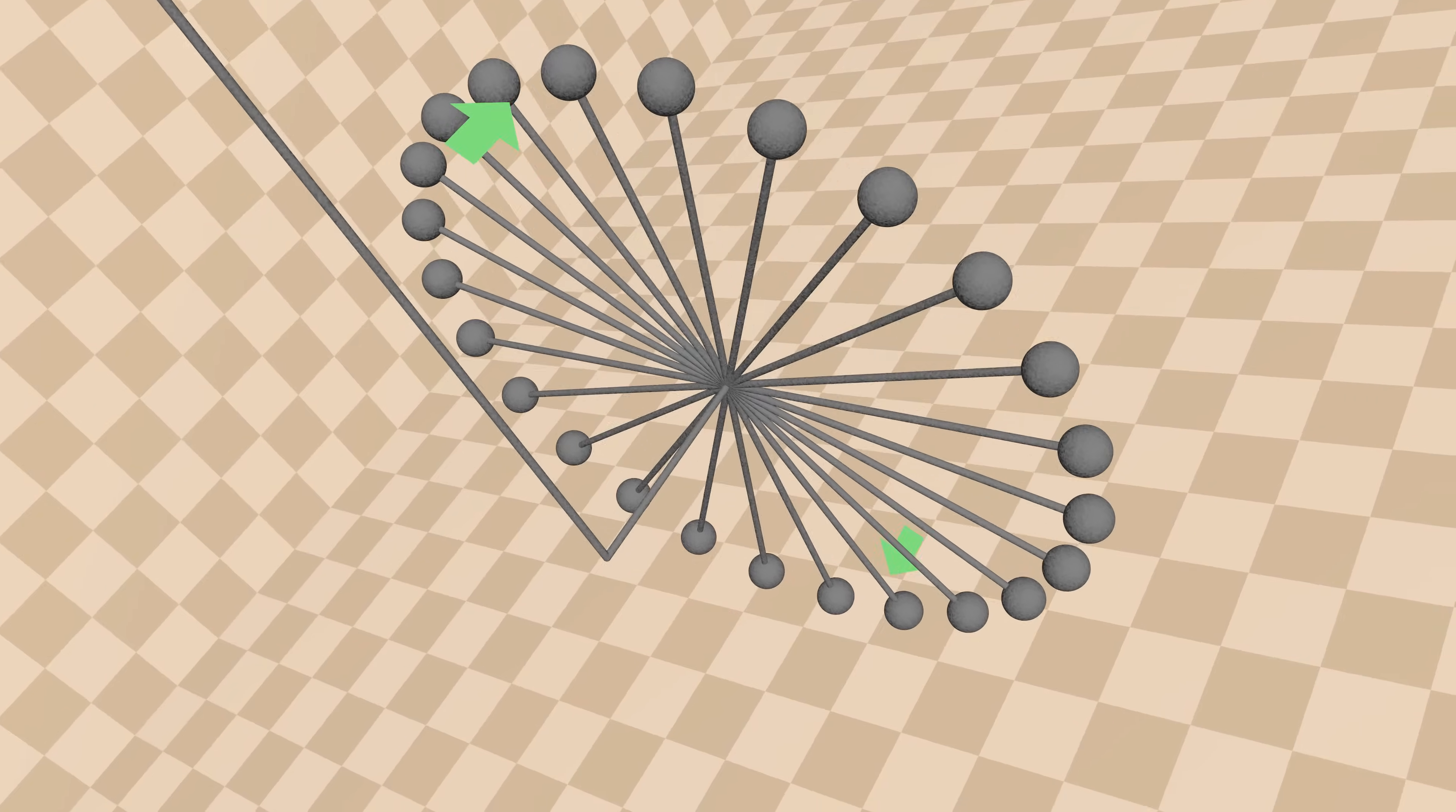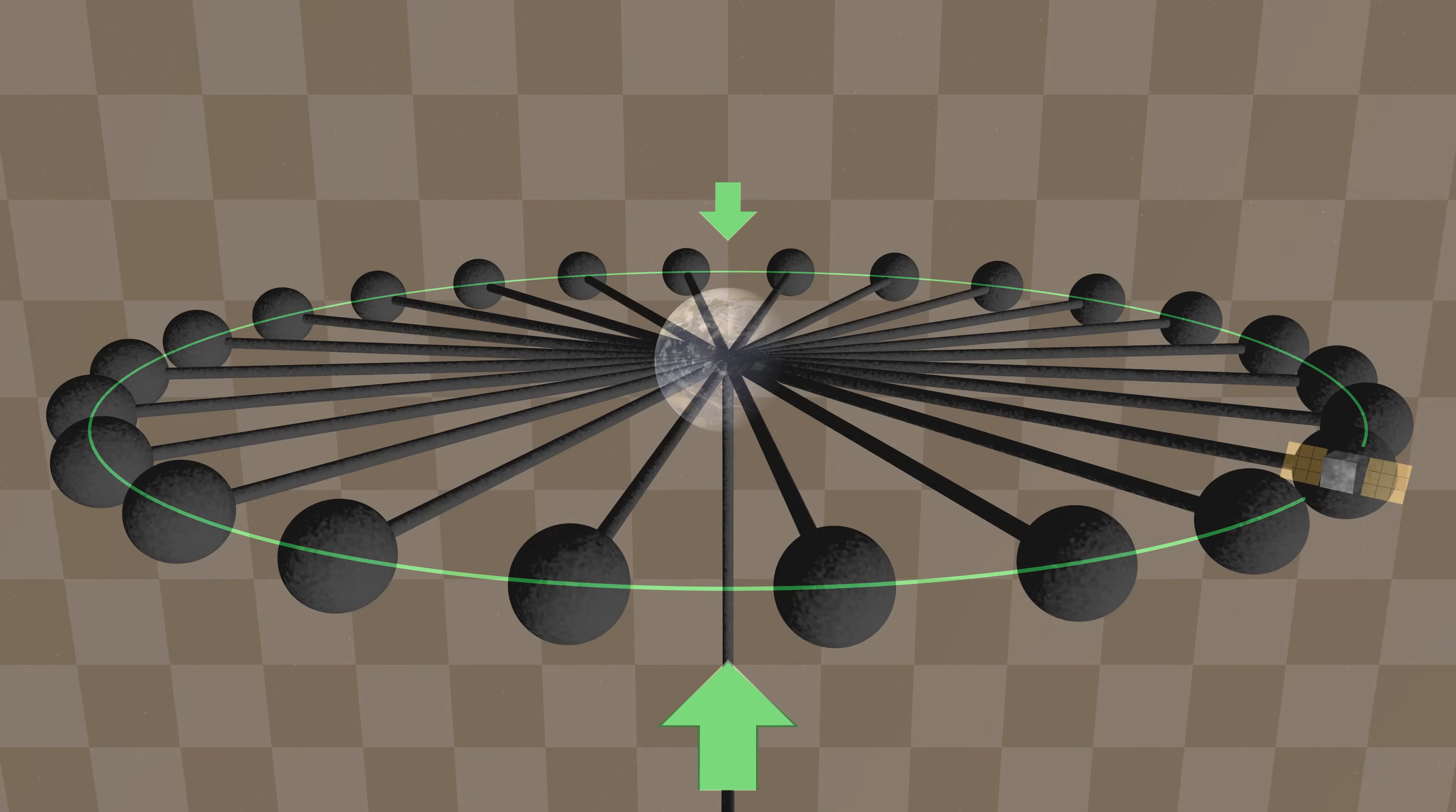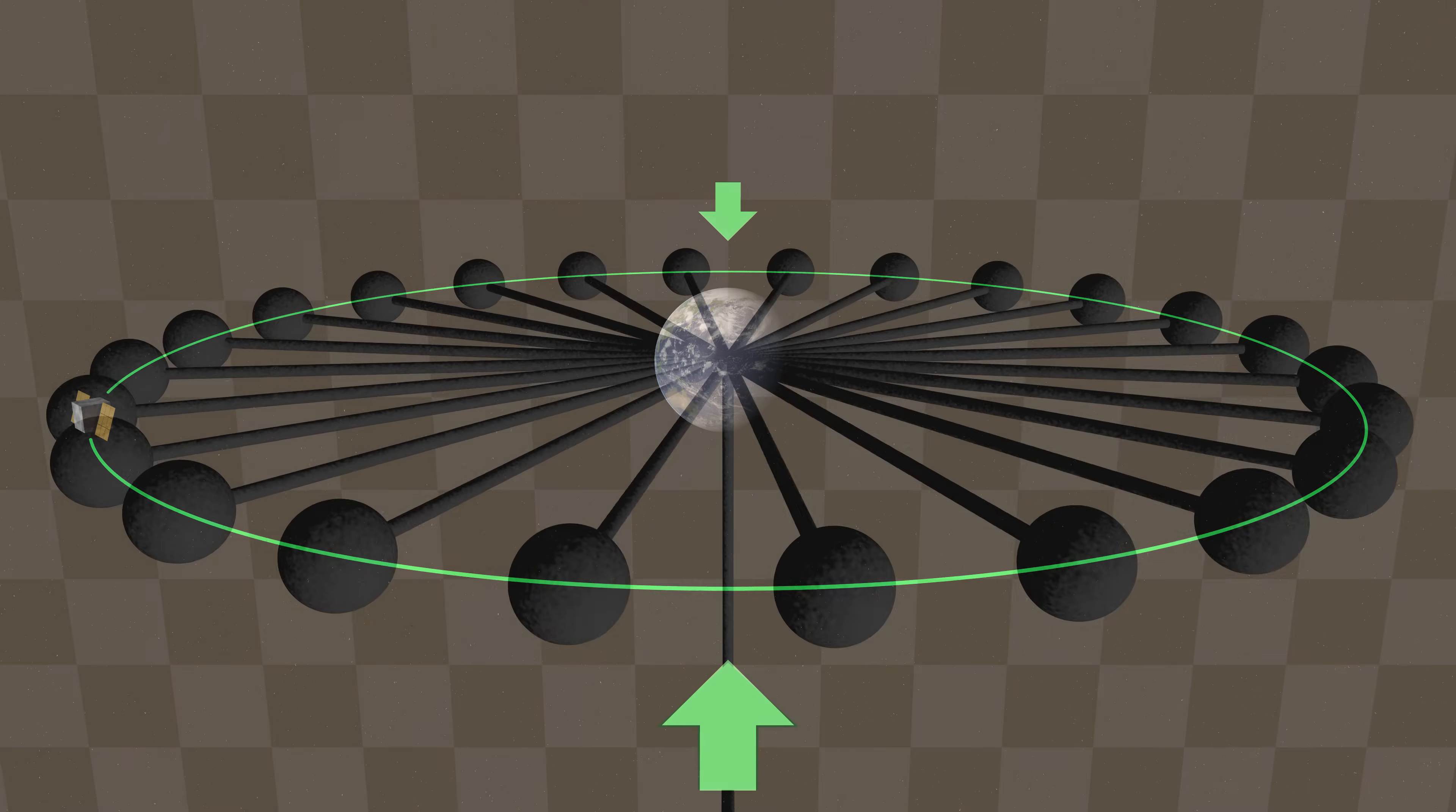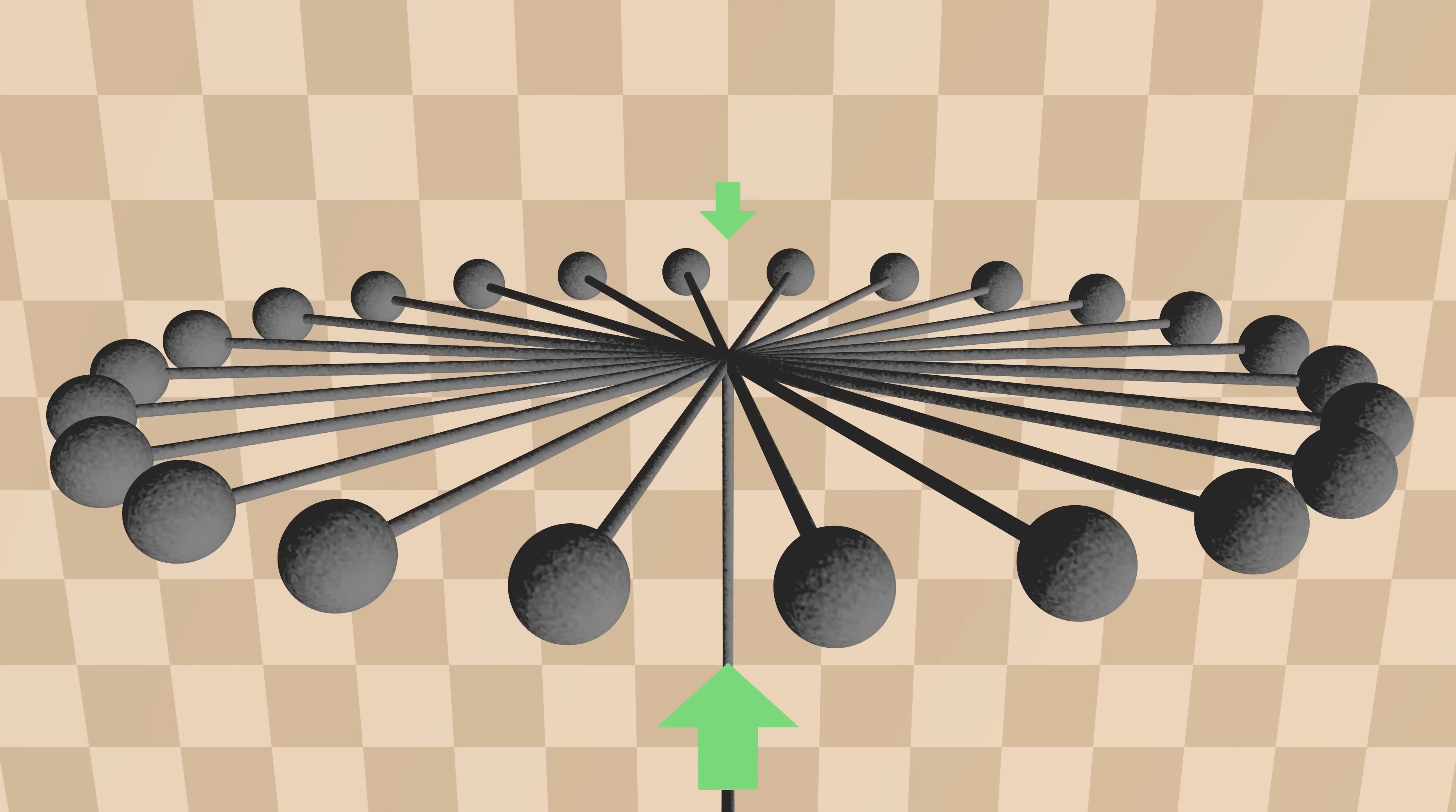Now we shift our point of view to look at the wheel from above. Does this scene look familiar now? It looks just like our orbiting satellite, except instead of just one satellite, we've got a whole bunch in the same orbit. But once again, this makes no difference.